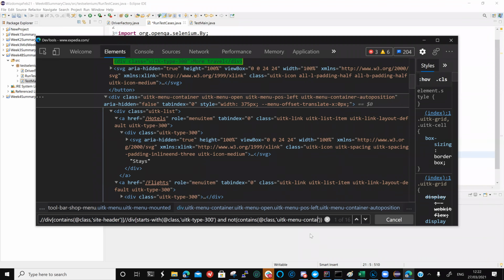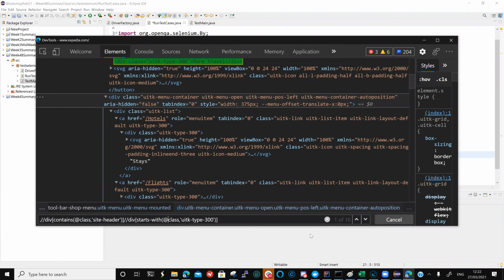If you change it from the starts with to the contains as well. Contains the actual just the type 300 instead of starts with. So here you want me to remove the contains and say starts with? You want me to put it there? How will that work? That the div both contains that but doesn't contain the other one.